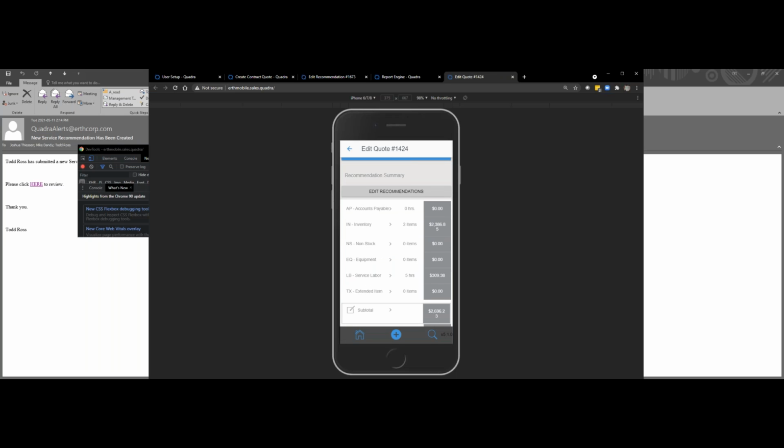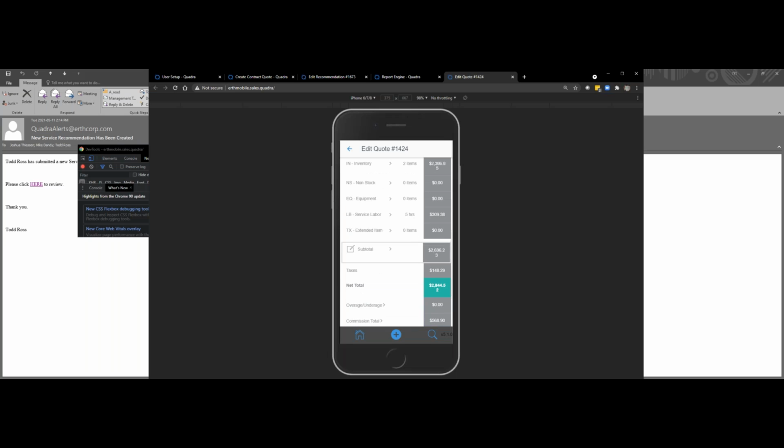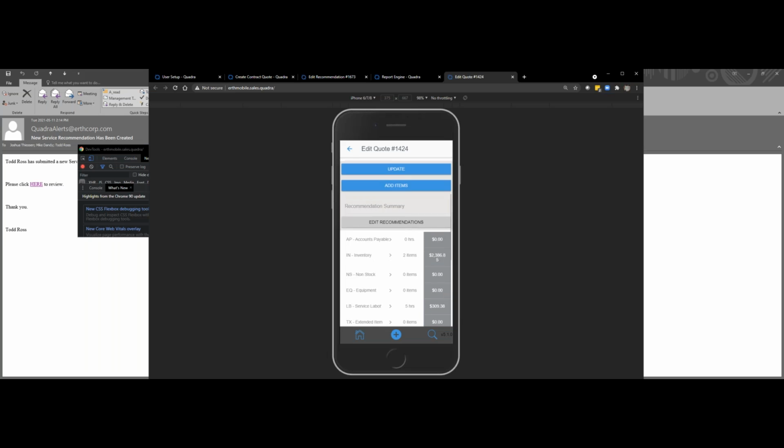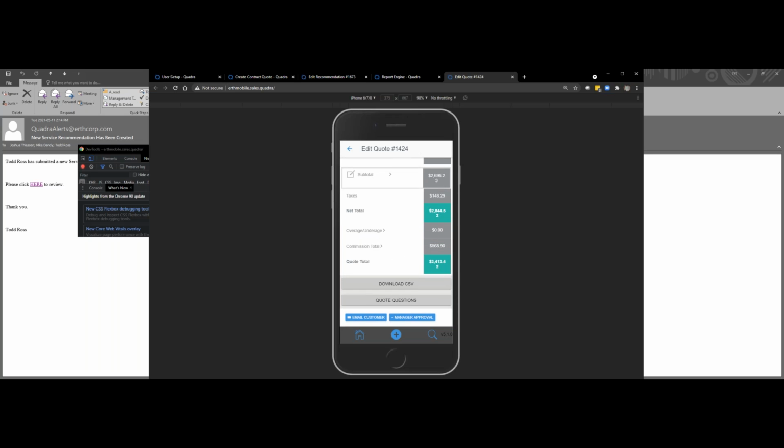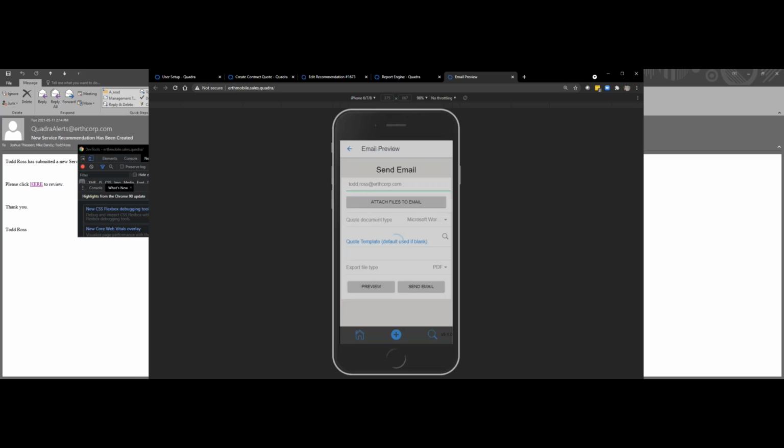I can see the details. Again, I can see as much or as little as I want based on what my permissions are. And if this is above my limit of $2,800, I can send that back to the office for review. Or I can go ahead and just email this to the customer, right? So great. I can pick my template again, preview it, and then just send out the email. And there it tells me the email has been sent.